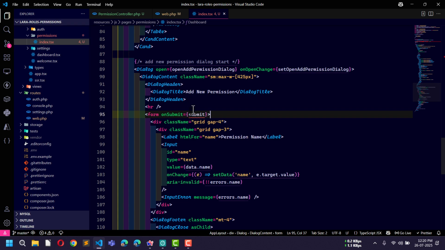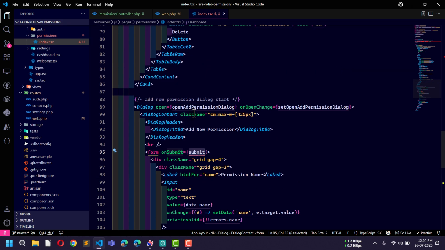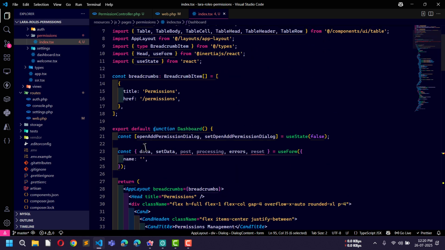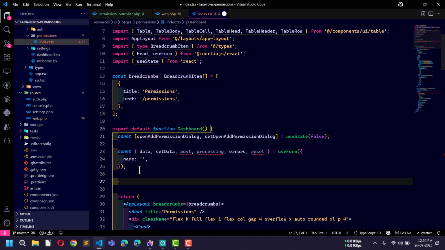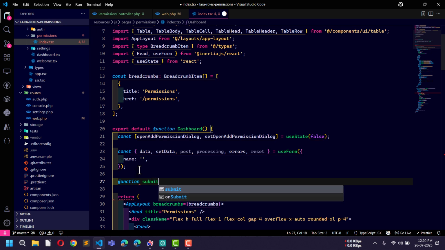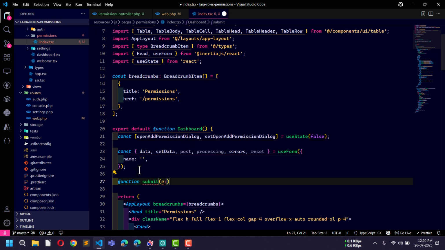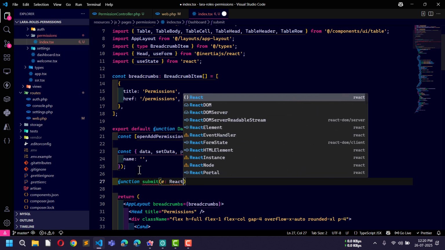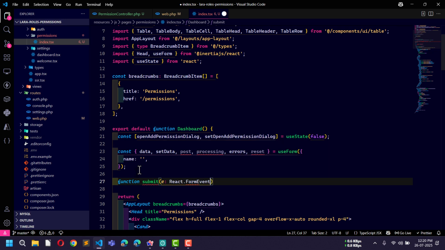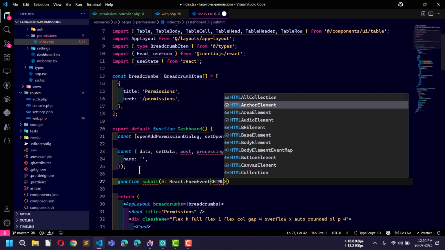Okay, now we need to define this method, so just copy and go here, just use function submit e, and then here we will use React dot FormEvent, angle bracket HTMLFormElement.